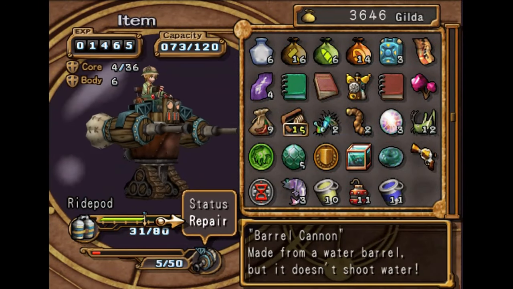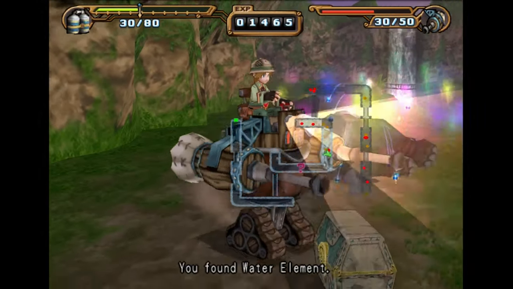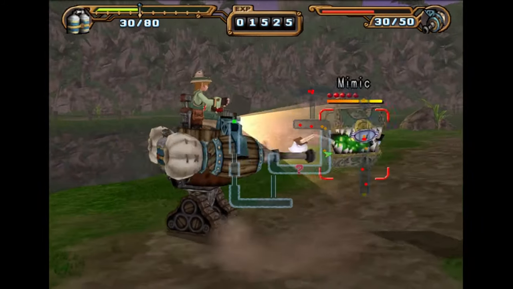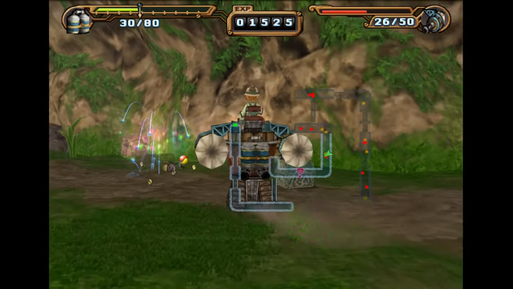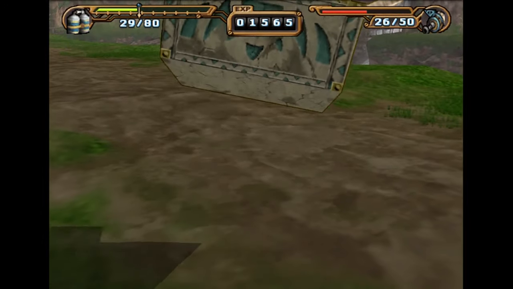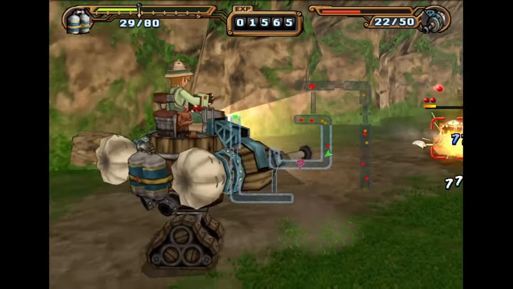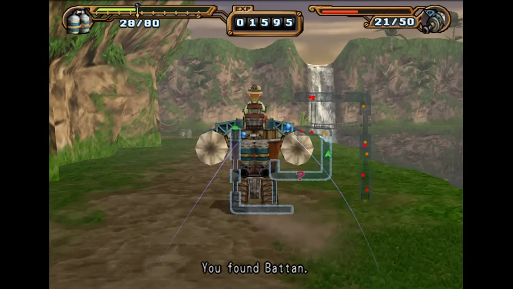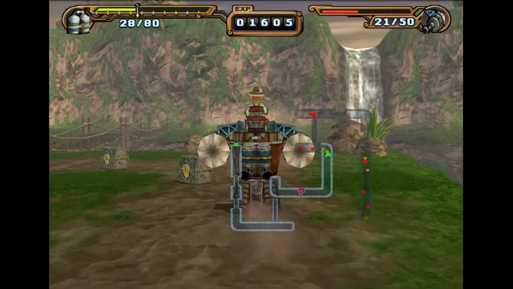Okay, let's just throw up a repair powder. One of these is probably a mimic. Yeah. Oh, and just be aware that mimics can do a very long jump, so they can really mess your day up. Yeah, like that. It's good to always be moving. More chests. One of these is probably a mimic.